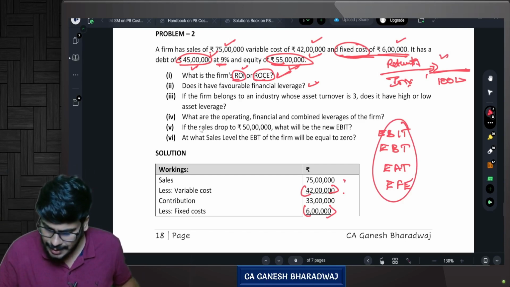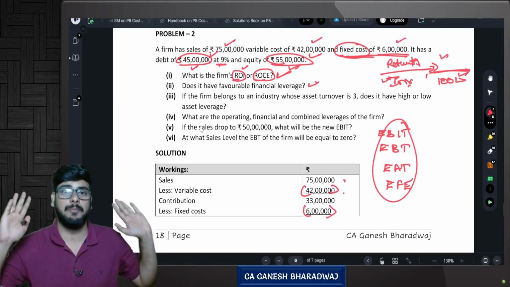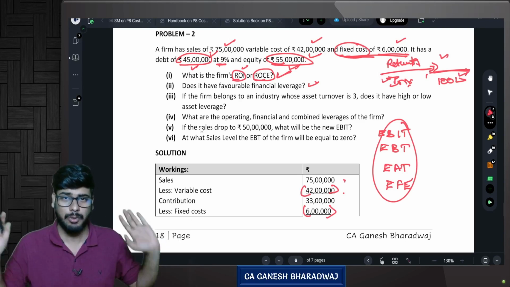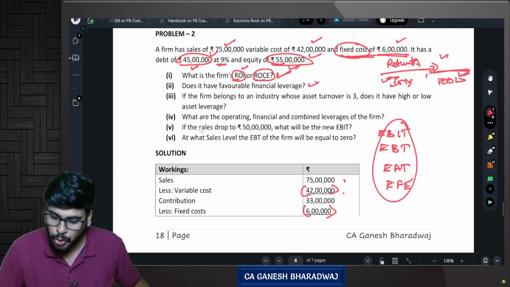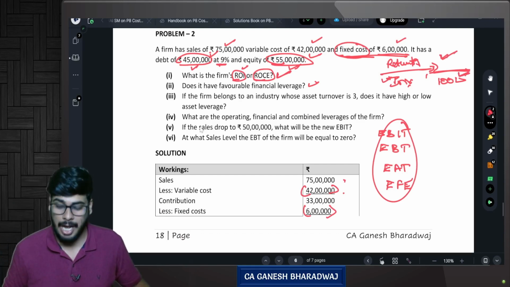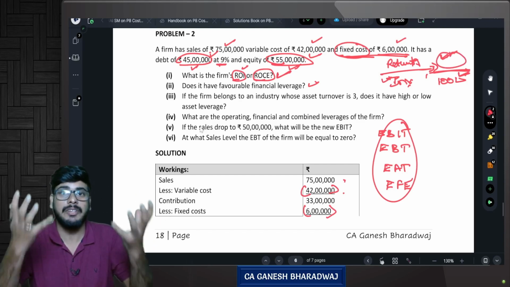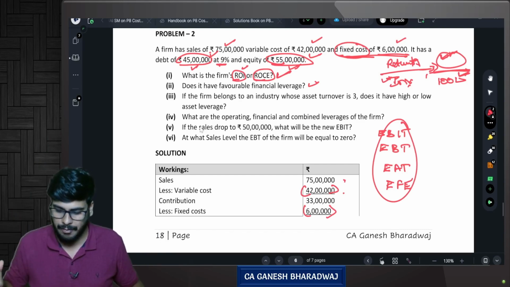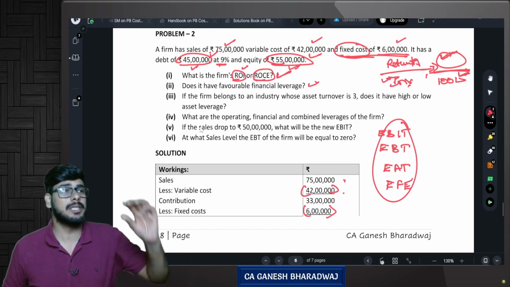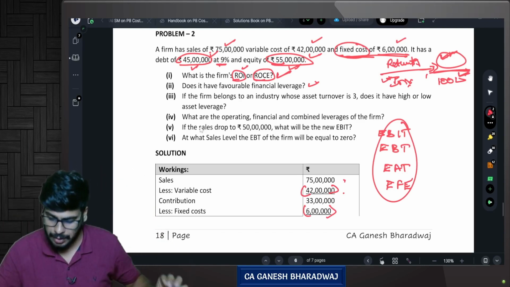Very simple. In the denominator, what are we taking? In the denominator, we are taking the total capital employed. That is the total investment from all the sources, correct? Debt, preference, equity, everything. That is the investment. So in the numerator, logically, what should you have? You should have that earnings which is available for all the stakeholders of the company, all the investors. Now you tell me, what is the earnings that is available for all the stakeholders of the company?